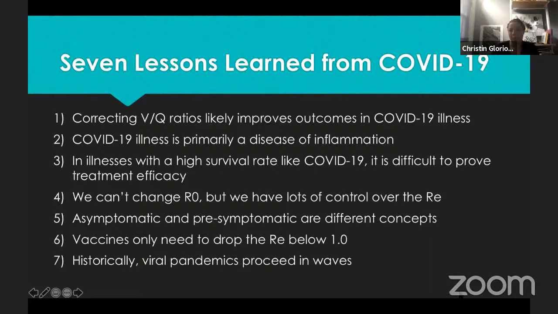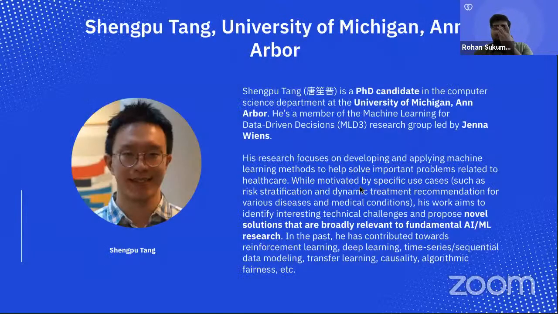Yeah, sure. Thanks again, Dr. Christopher, for that wonderful talk. And with that, I'd like to welcome Shenku Tang from University of Michigan to speak next. So Shenku is a PhD candidate in the Computer Science Department of the University of Michigan, Ann Arbor. He's a member of the Machine Learning for Data-Driven Decisions research group led by Professor Jenna Wentz. His research focuses fundamentally on developing and applying machine learning methods to help solve important problems related to healthcare.